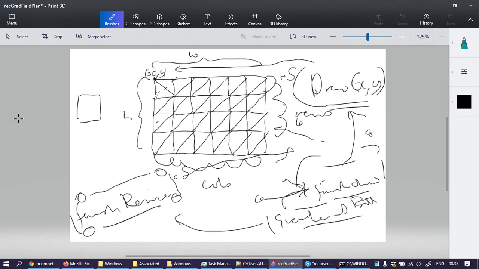Now I suppose I can just keep a single array which stores all those sizes, well, which stores the positions of columns plus 1 times rows plus 1 vertices.